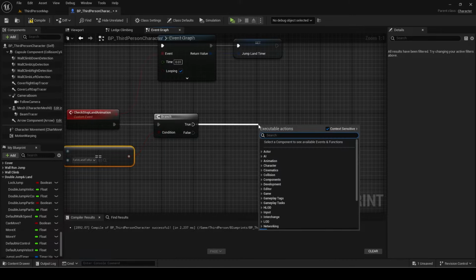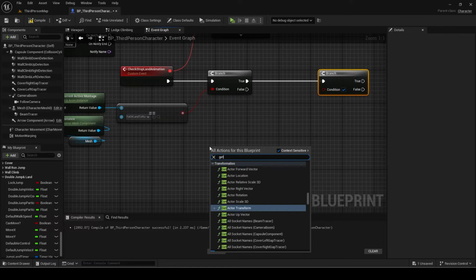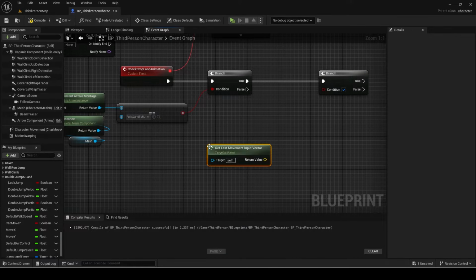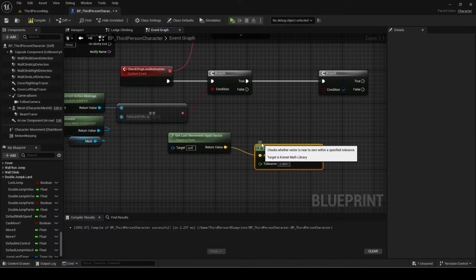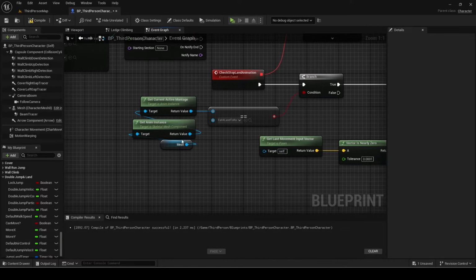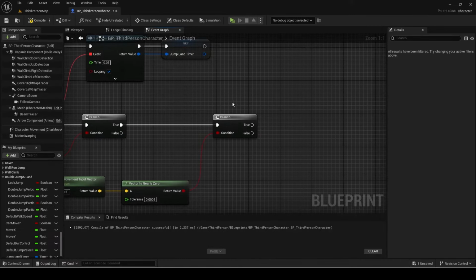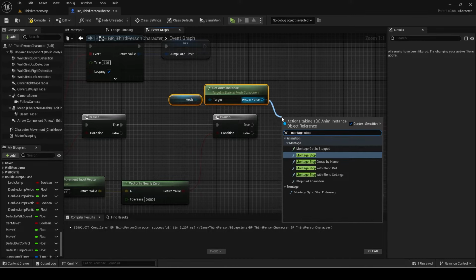If true, add another branch that checks if the last movement input vector is nearly 0. If true, get the mesh's anim instance and montage stop with a blend out time of 0.25. Leaving the montage empty will blend out whatever montage is currently playing.